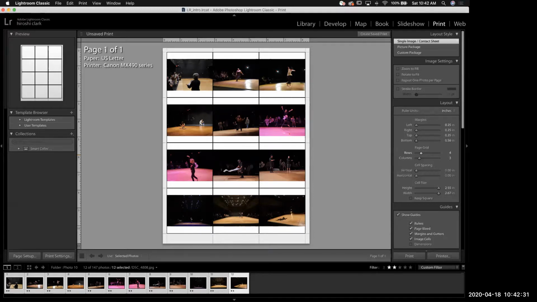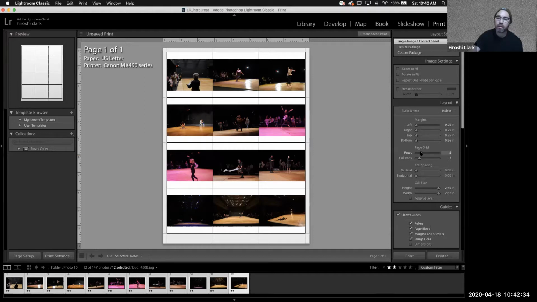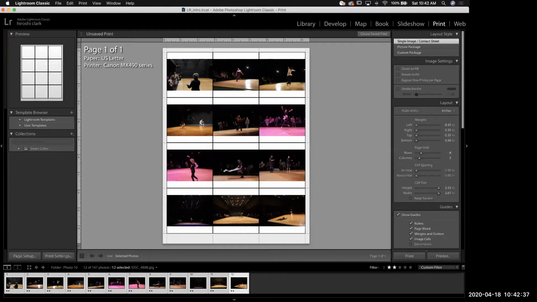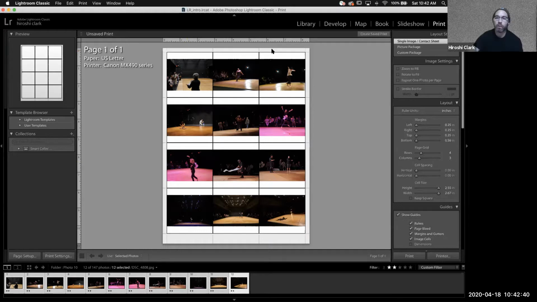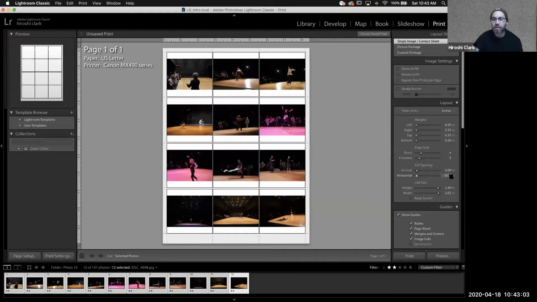Okay. So does everybody see how that page grid worked? Yes. I have 4 rows and 3 columns. Now there's more settings that make it a little better for myself. Cell spacing, there's no space between each cell, right? So you could use a slider and just eyeball it, and give each image a little space if you like, or you can type in some numbers. Cell size, I would just make the cell size as large as possible. The margins I wouldn't really mess with, just leave it the way it is, okay?